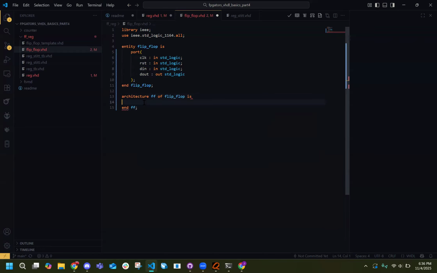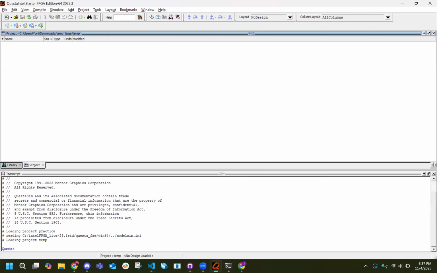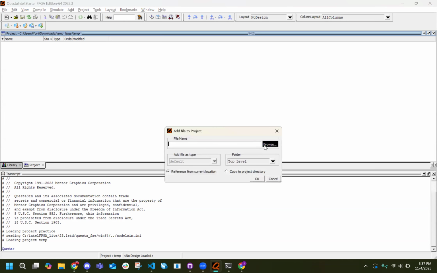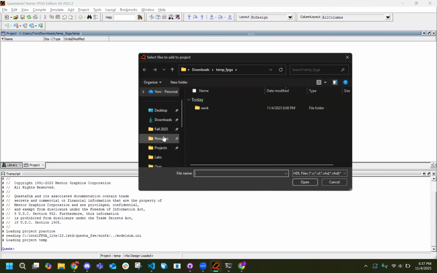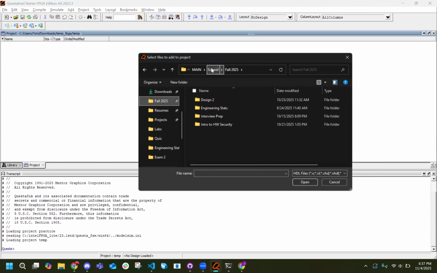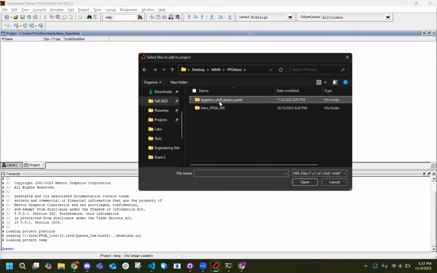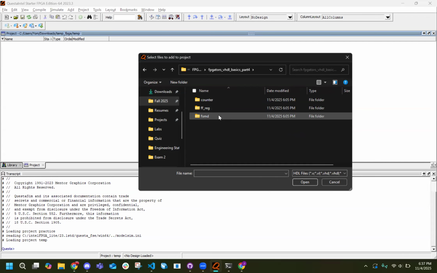And then we can end the architecture like that. It's throwing a syntax error, but just so we can avoid these problems, I'm going to add these files into this project that I have.